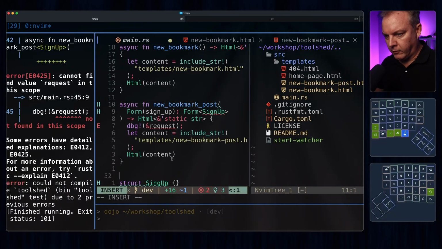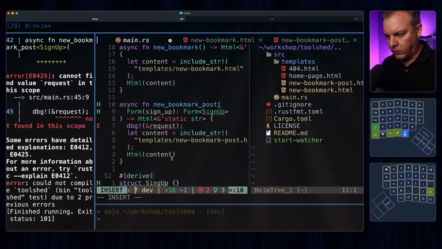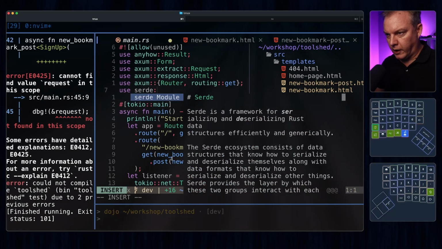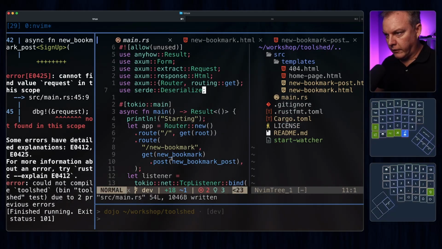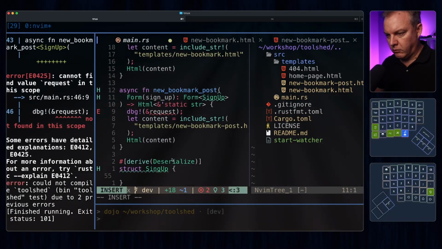Form SignUp, and then here we're going to do derive Deserialize, and then this needs to have use serde to deserialize. SignUp. Cannot find what?